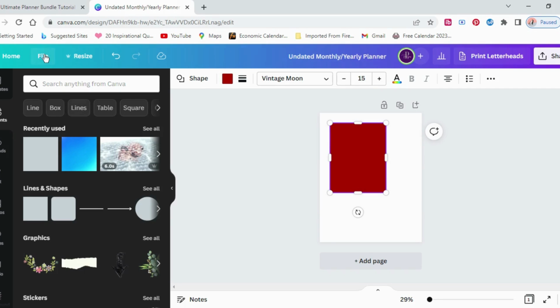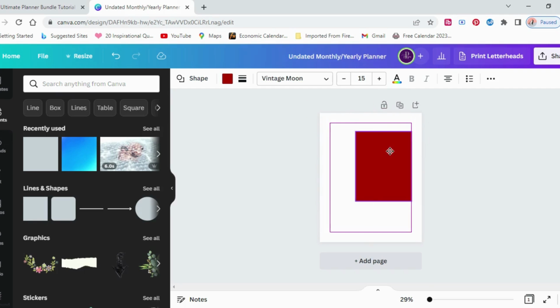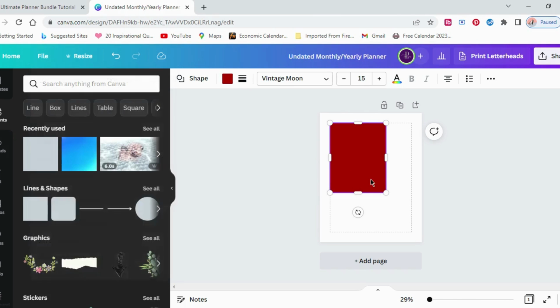But also first, what I want to show you is I like to put my margins on. So what you're going to do to put your margins on, to make sure that when you're printing, or if your customer is printing, that you don't have designs going outside of the print area, I use a margin. You're going to do that by going to file and coming right here and show margins. So that's how we do that.